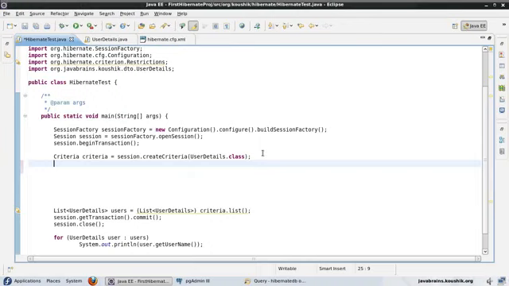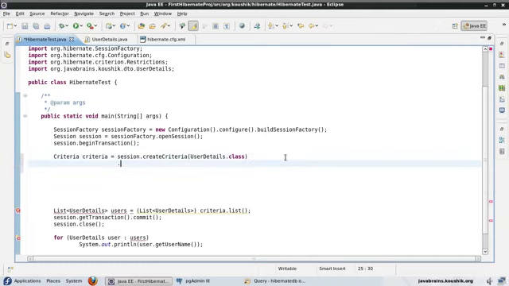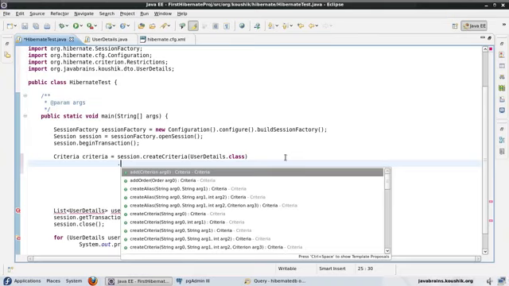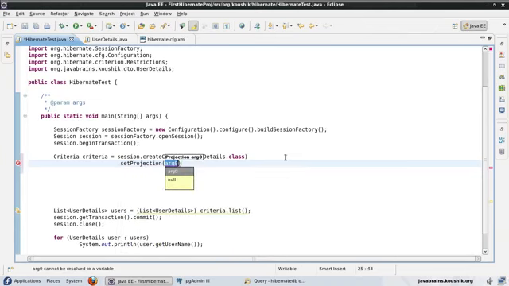So in HQL or probably even in SQL, the way I would do that is I would say a select max of the user ID. But how would I do that in Criteria API? So the way I do this in Criteria API is by using a dot projection. Again, note that we have session dot create criteria dot and so on. So that's how it goes. We are able to chain these different methods. So it works for projection also. So I do a set projection. Okay, now here what I can do is I can set projection for whatever data that I need.